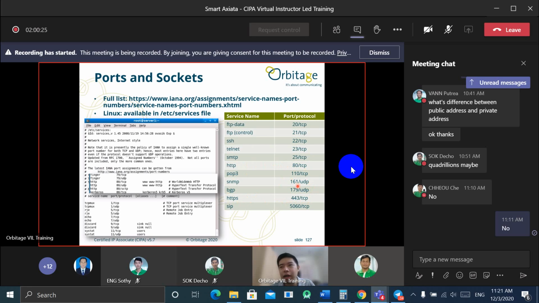Some, for example SNMP, use the UDP protocol. So depending on the application that you use, each of them has its own port number.